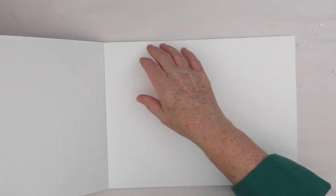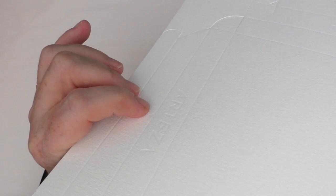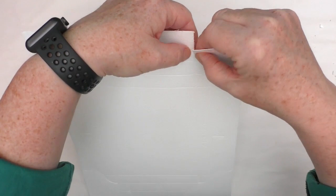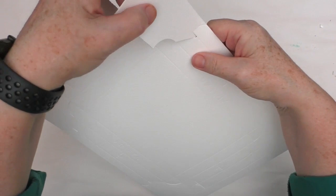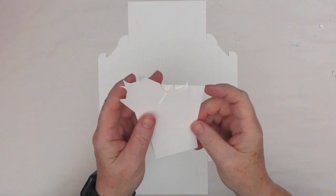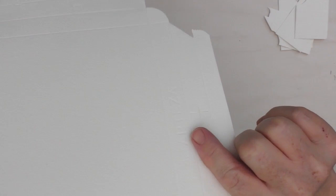The sheet just tears from the pad. It's well glued in. So it's just a case of first of all removing that. Now when you look at the corners, just showing you there that Arteza is actually stamped into it. Now you see the four corners, these are perforated, and what you need to do is to remove those corners. So it's quite well held together. You do need to apply a little bit of pressure, but just pull it down gently, it will come away. Give that bit a little wiggle, I've found works best. Some's perforated, some's already cut through, and just pull that away. And then do the same with the other three corners. And there we have those pieces. I just use those as little samples for trying things out on. So you can see there that Arteza's there, and I'm going to turn that down, face down.